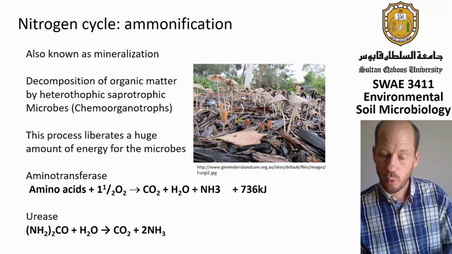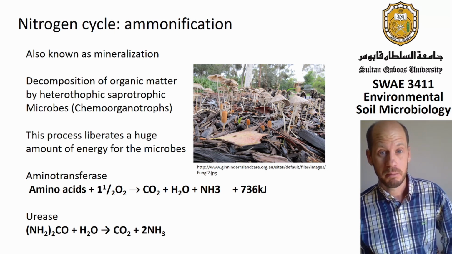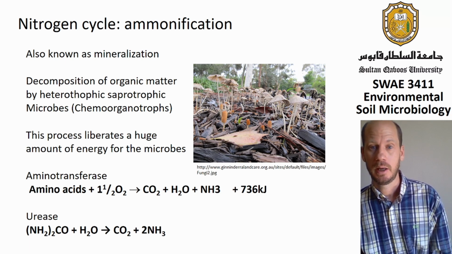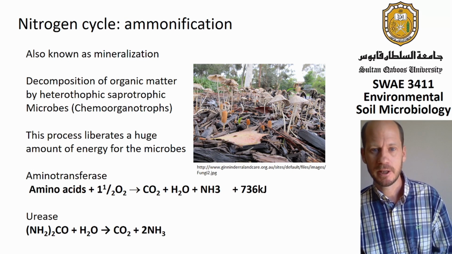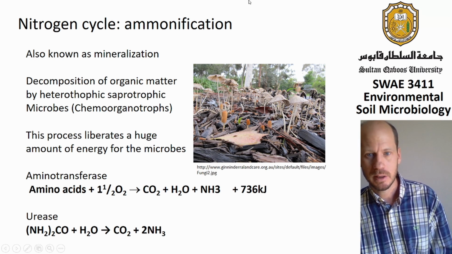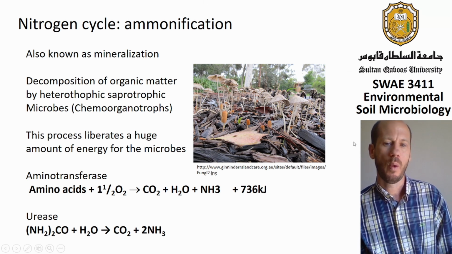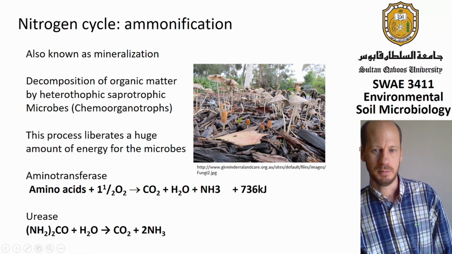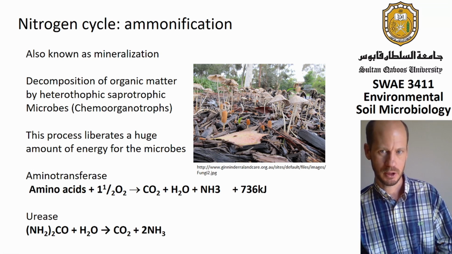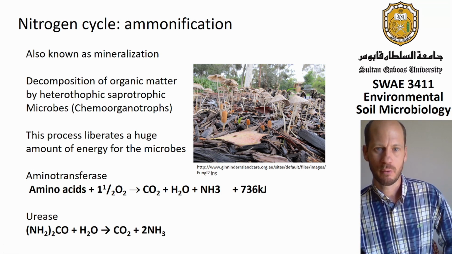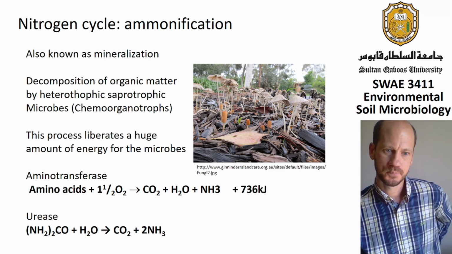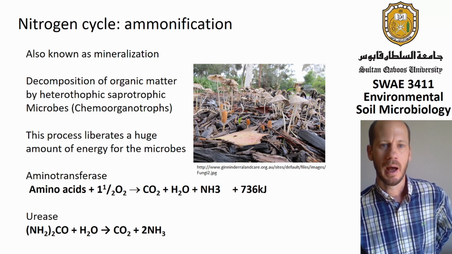So ammonification: once the nitrogen is assimilated by plants, atmospheric nitrogen is fixed into ammonium, and this ammonium can be taken up by plants and fixed into proteins and also into the bases that form the DNA and RNA. Now, whenever this organic matter, this plant debris or microbial biomass, is dead and needs to be recycled, the nutrients need to be recycled. The process that removes that nitrogen and makes it available in the form of ammonium again is the process that we call ammonification.